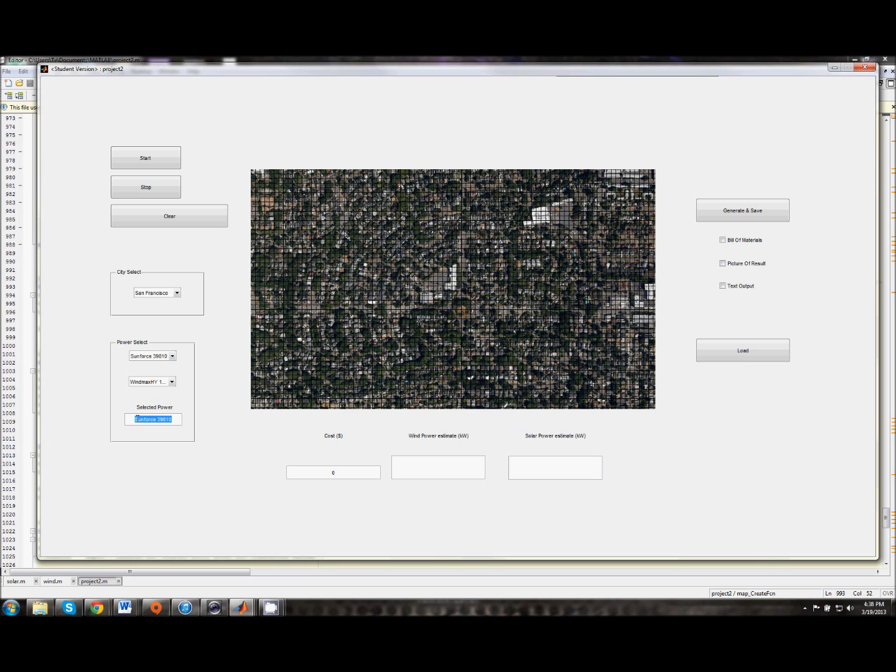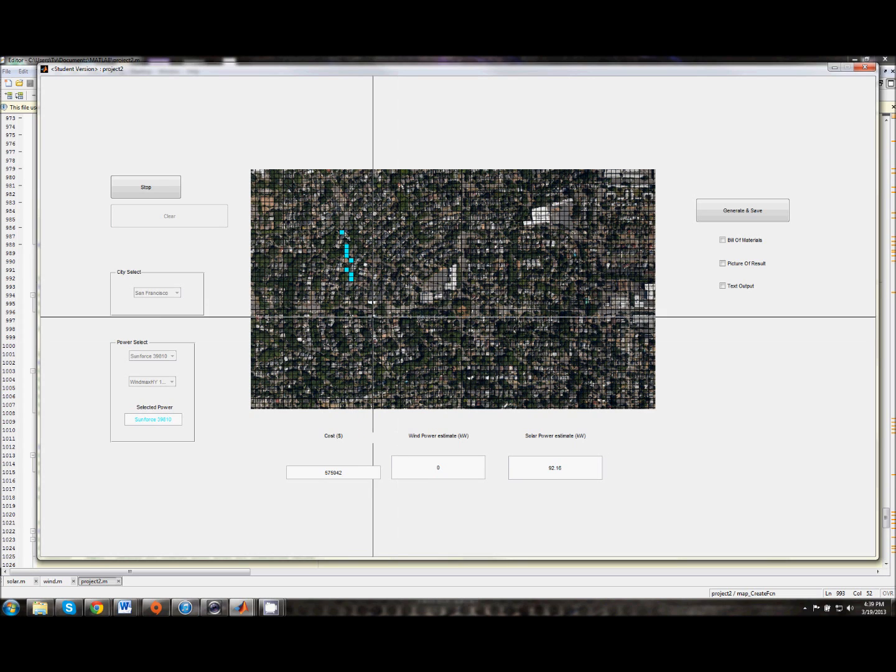As you can see here, the selected power has become what I just selected, and there's a color text for it. This signifies the color that will appear on the grid when I start. So now, after you've selected a power, you hit the start button, and you can start filling in the grid now with the color you selected. As you can see here, as I'm going, your solar power estimate and your cost is updating as you go. But be careful, one issue is that this program allows you to click on a box already filled with the color twice. And if you keep clicking on the same box, the cost and power estimate will keep updating.